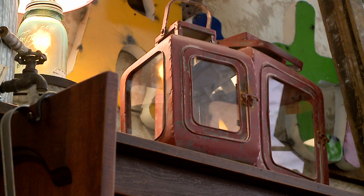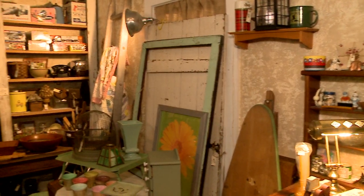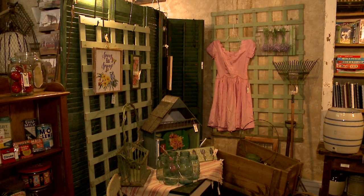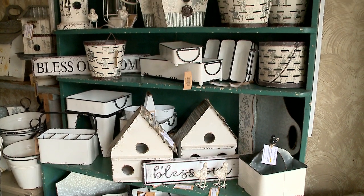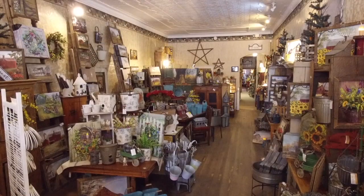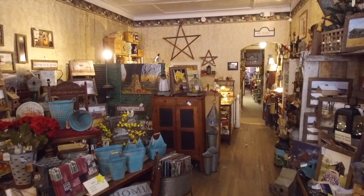We have a lot of lanterns and lighting, containers of every sort, and a lot of vintage, new signs put on vintage wood. Even though we're an antique store, we want to appeal to everybody who walks in the door. So the different colors fit with the seasons and with the decor that you're seeing in other popular magazines or different TV shows and such. So we try to keep very current in our merchandise. And the displays also. Most of the furniture is antique, but it is all for sale. Even if it is considered a display piece, it is all for sale in the store.